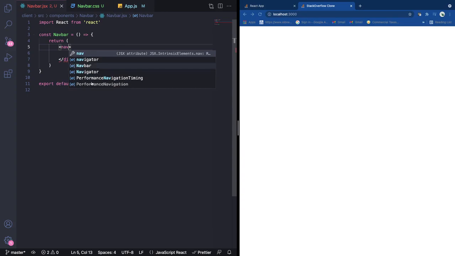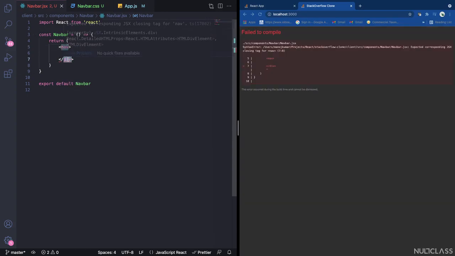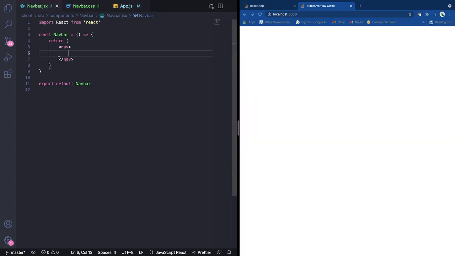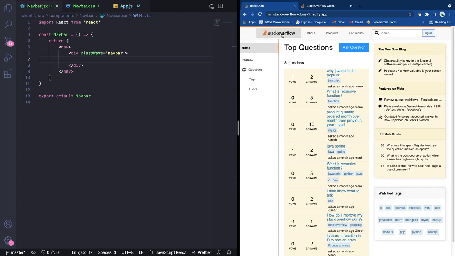Now inside that we're going to use a div, and let's give a class name of navbar, and inside that we're going to first have a Stack Overflow logo like this.